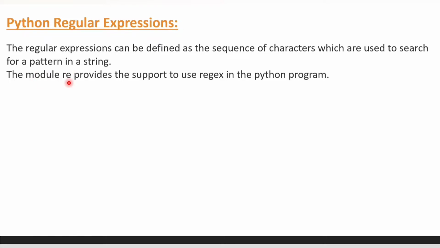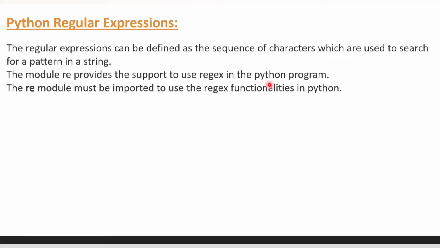We have learnt about the different types of inbuilt modules and how to import them into your Python code, like the date and time module as well as the calendar module. On similar lines we have the re module, which stands for regular expression, which provides support to use regular expressions in the Python program. The regular expression module must be imported to use the regular expression functionalities in Python. We know the syntax: we need to make use of the import keyword and then the name of the module.